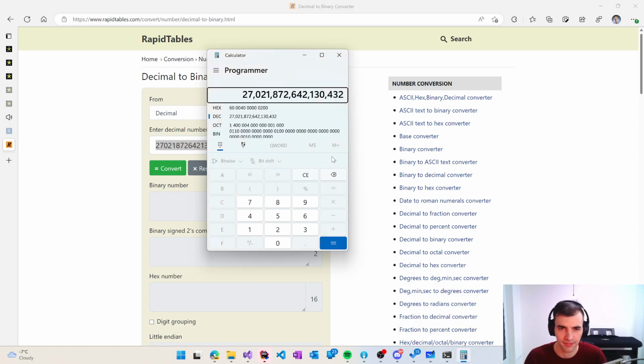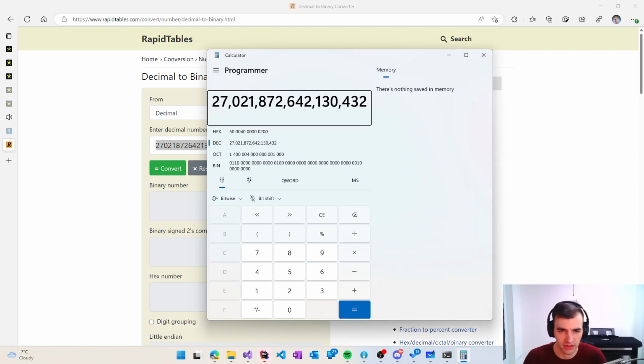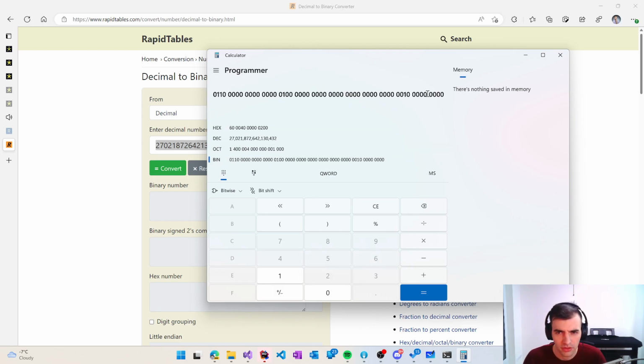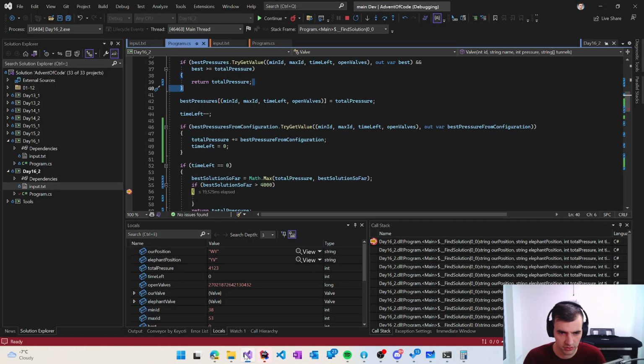So now, as a binary, you have these ones open, just 4.